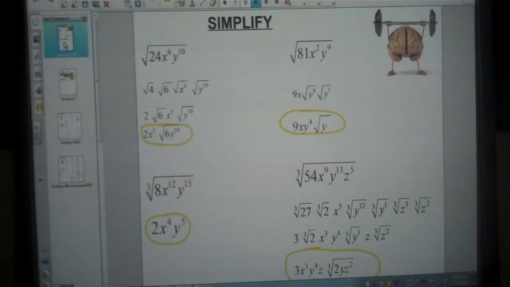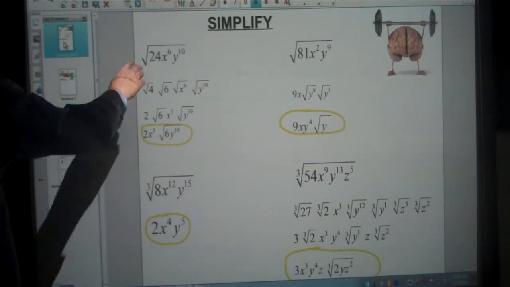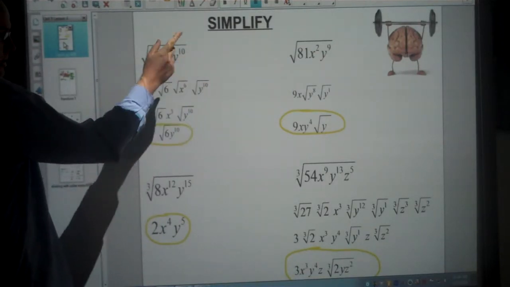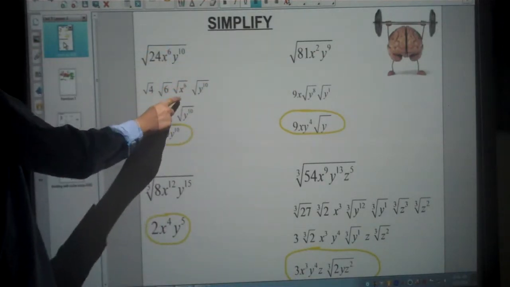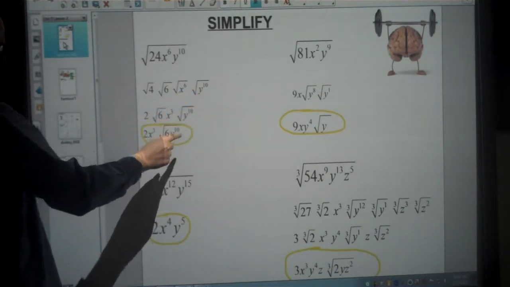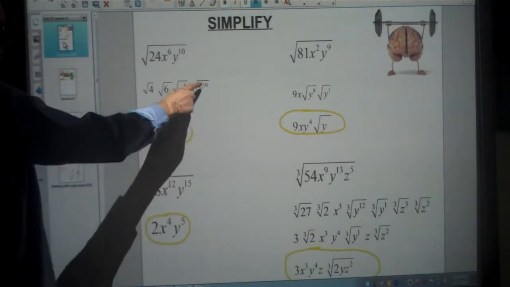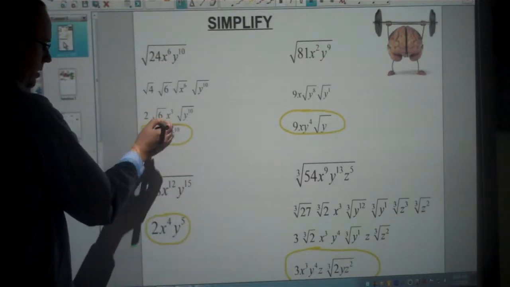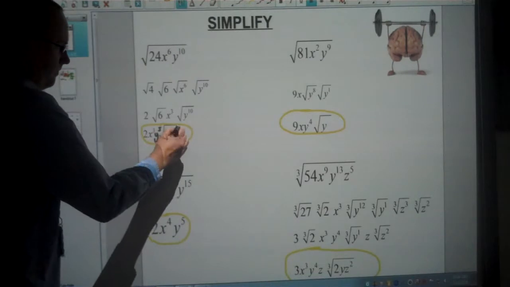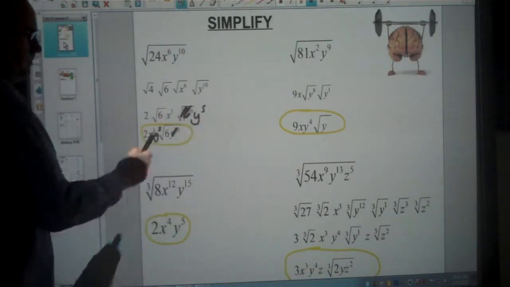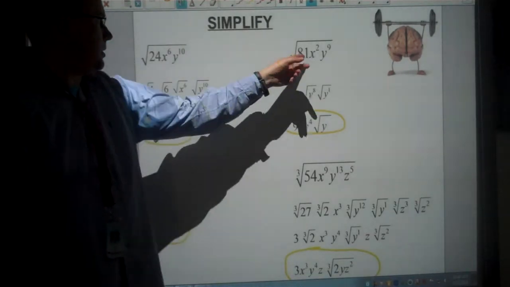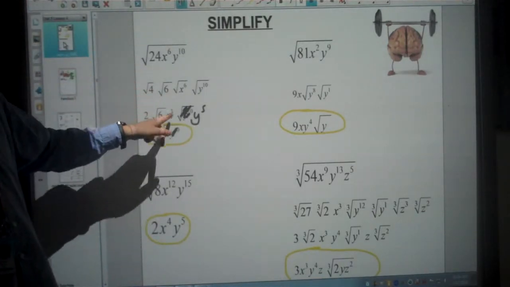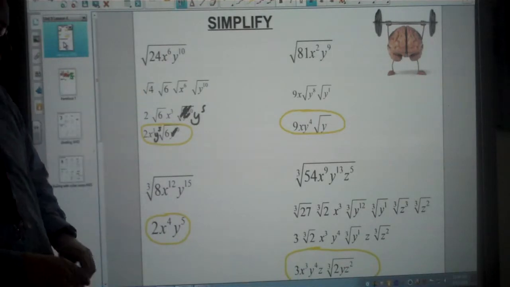So going back to the questions, 24, that's not a perfect square, but I can split it up into 4 and 6. This is an even number, so this is good, and so is this. And the reason I say it's good is if we half this, we get the answer for that one. And if we half this one, half of y to the 10, that's supposed to be y to the 5, which I actually missed on this one. If we go across to this one, the square root of 4 is 2 as well. And then anything that doesn't work out goes to the end, so the radical 6 moves to the end there.